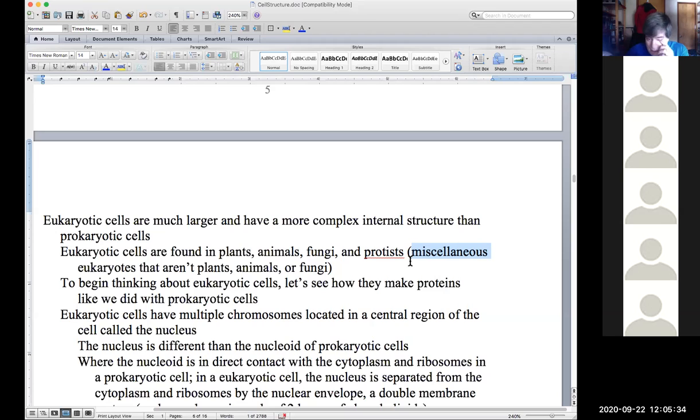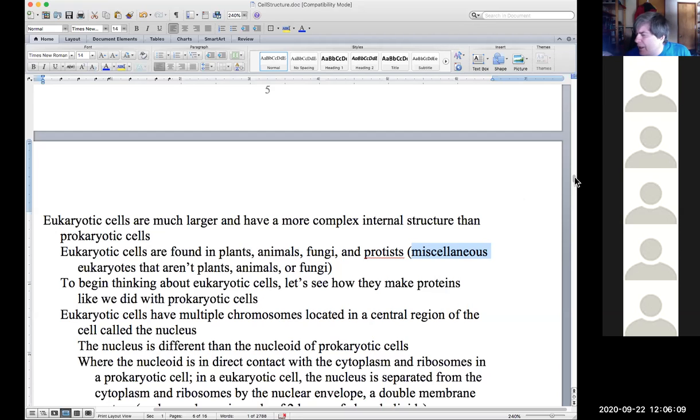So protists are really interesting because they do some things that we don't think of living organisms as doing, but they illustrate the problem that we run into when we try to take nature and divide nature up into nice, neat categories based on our conceptions. There's nothing that says nature has to necessarily match what we would like it to match. So we want to keep that in mind.